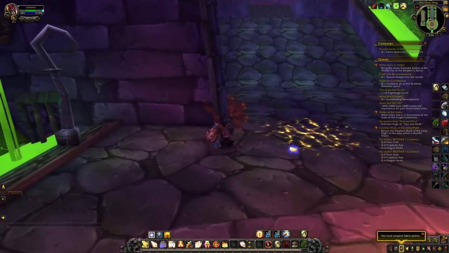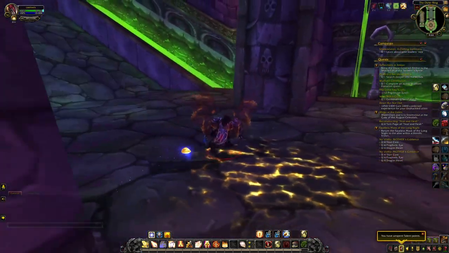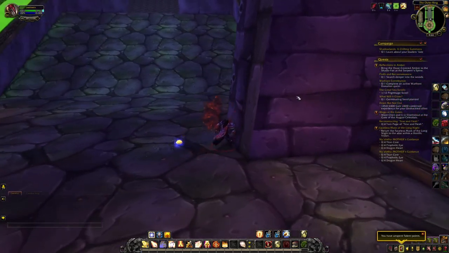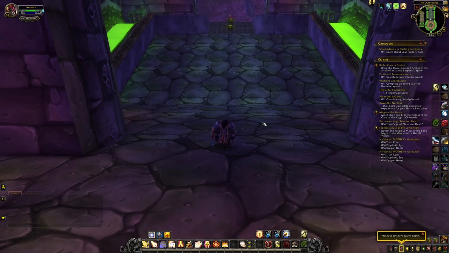And then there are also Necropolis Acolytes at each of these doorways. It's two of them. The Necropolis Acolytes are kind of the same as those Naxxramas Acolytes. They're upgraded versions. They just do a lot more damage.